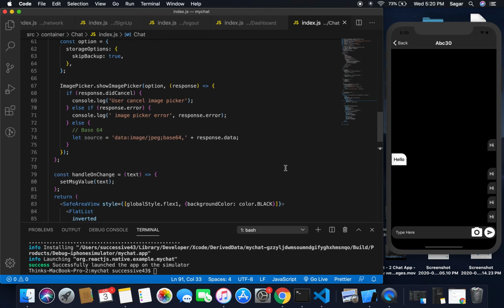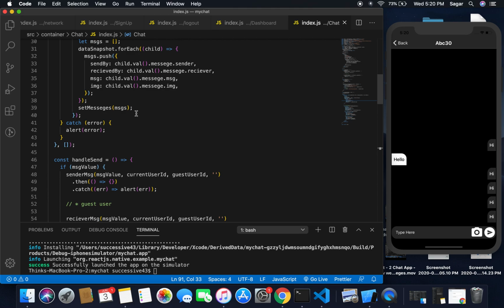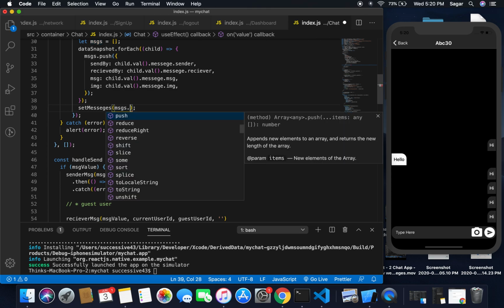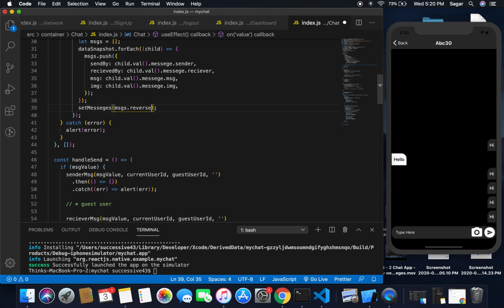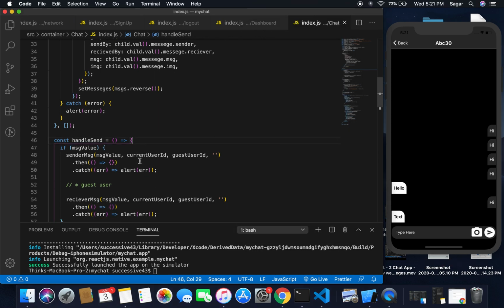reversely. I think what we are getting is we have the message in the list, but whenever I fetch the data, it is going to give the new item at last. It is giving the items in ascending order. So what I'm going to do is simply reverse the list here. So there you can see the latest message we get should be at the bottom of the list. If I say again, like test here, it is text. There you can see now it's working fine.